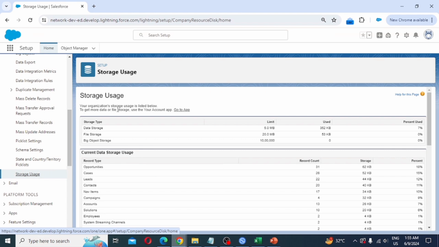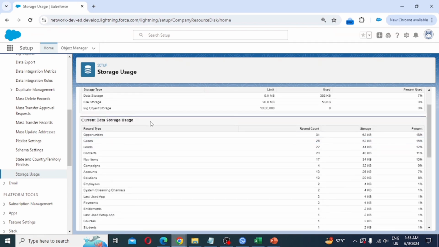Your organization's storage usage is listed below. So storage type, data storage, limit is 5 MB, used 352 KB, percent used 7%. File storage is 20 MB, big object storage is 10 lakh.